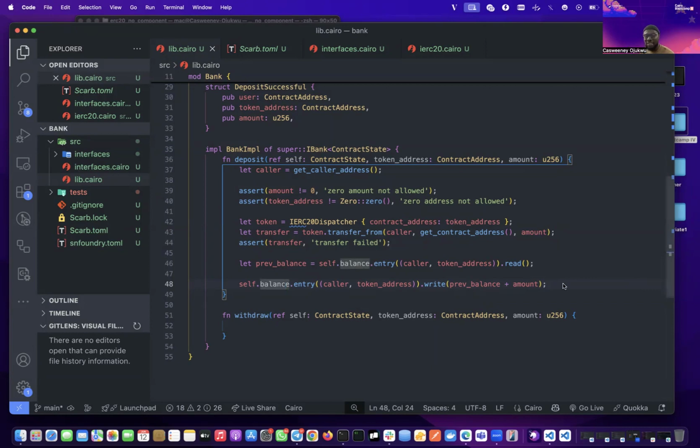Let me tell you why I say Cairo is very sweet. Watch. Just take a look. Entry, you pass in your key and you're reading from the storage. This is just like English language. This is another one. You're passing in your key. Entry, this is your key. And you're writing and you pass in the value you're writing. This is just sweet and straightforward. It's not technical. Solidity is not easier. It's just that Solidity syntax is shorter. But this one is more intuitive. It's straightforward.